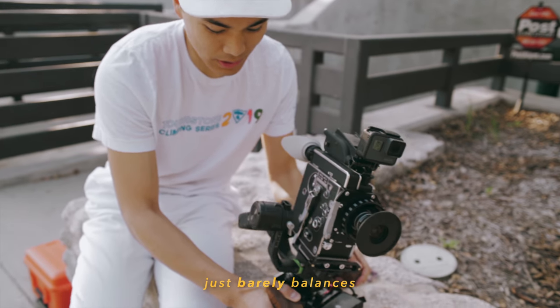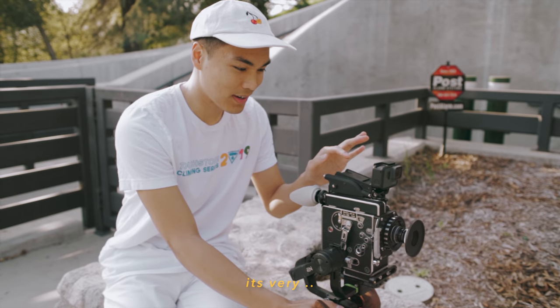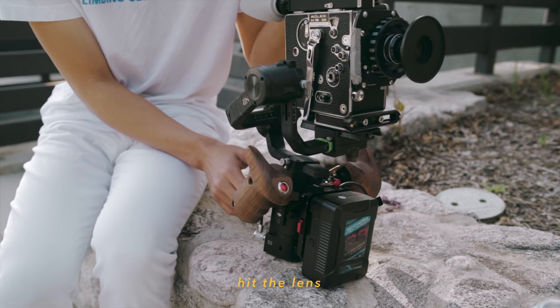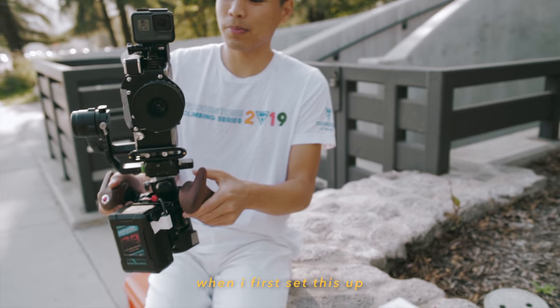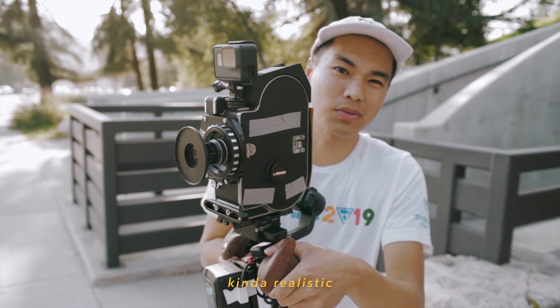It just barely balances. You see how it just almost fell right now? It's very top heavy. Kind of concerned with it hitting the lens because I have hit the lens once with it falling down this way. When I first set this up, I thought maybe I'd be able to run around and have my eyepiece like this, but I didn't think it was realistic.